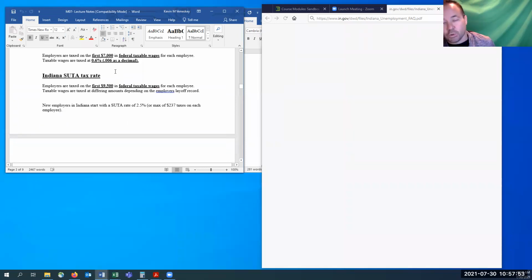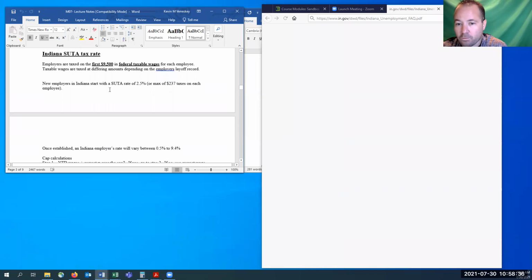All right, the Indiana SUTA rate. SUTA is a little bit higher cap than FUTA cap. It used to be the same. Back before 2010, the FUTA and the SUTA cap were the same for Indiana. But after the recession in about 2008 or 9, people started getting laid off. They took a lot of money out of the unemployment fund. Unemployment ran out of money. They had to go borrow from the FUTA. So Indiana didn't want to be caught like that again. So they raised the cap to have a bigger fund base to draw from and to hopefully not have to borrow from FUTA again.